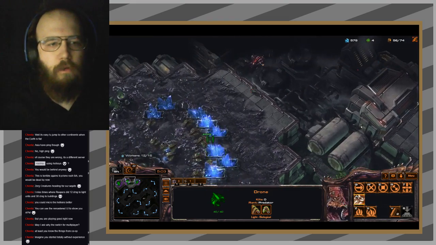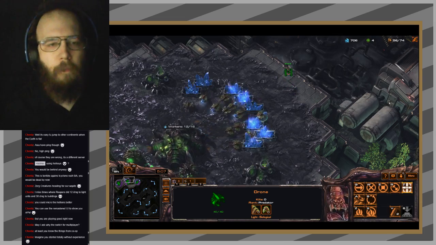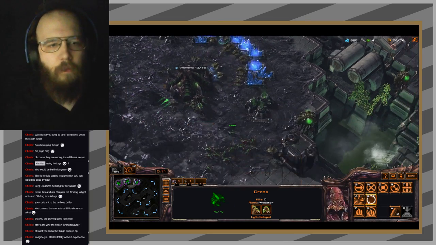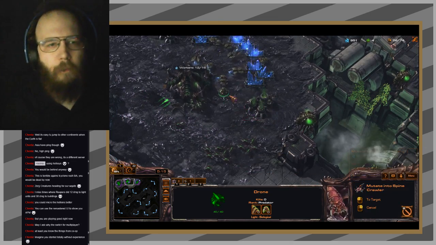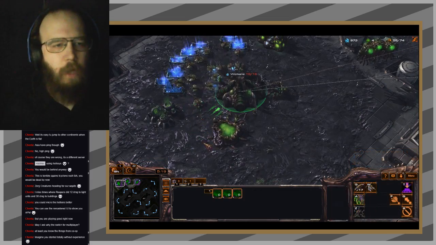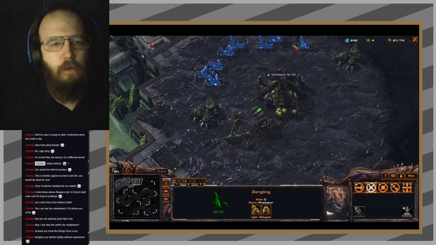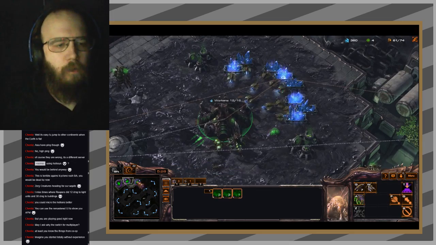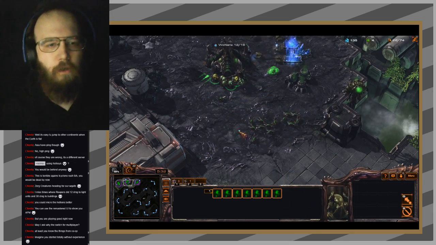Spine crawlers are really helpful in ZvZ if you can't deal with Banelings. Just put one spine at maybe each mineral line, I guess. Okay. Or in front of your hatchery. Spine crawlers, yes. Okay. All right.